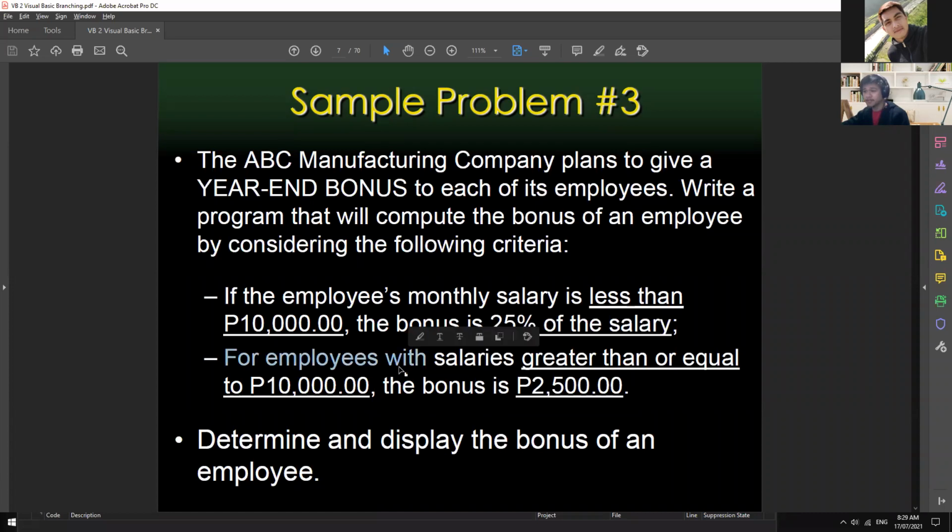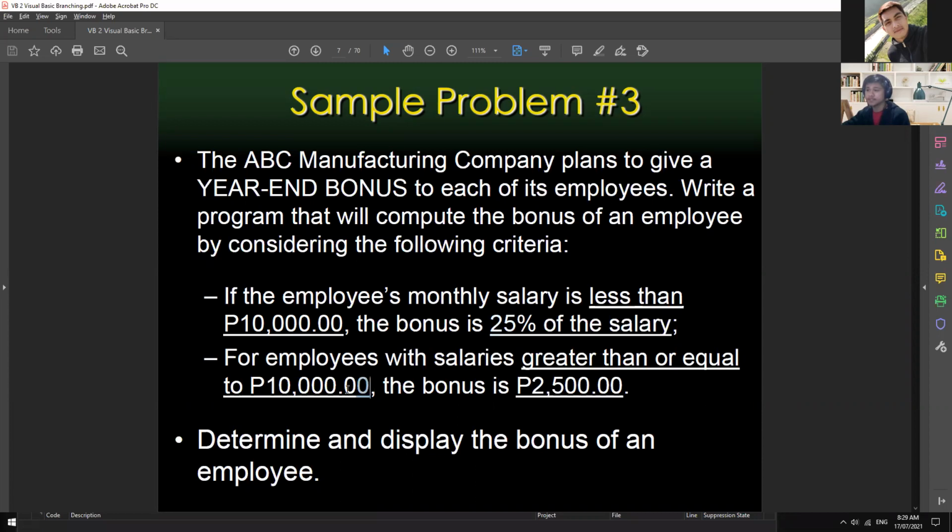However, we have another condition right here. For employees with salaries greater than or equal to 10,000, the bonus is a fixed 2,500. This is still the first output. If it's less than 10,000, you have to compute the 25% of that. So if it's 5,000, the 25% of that is 1,250.